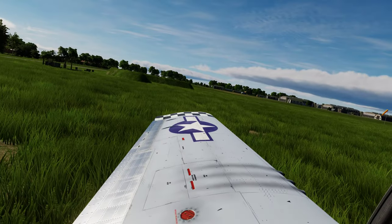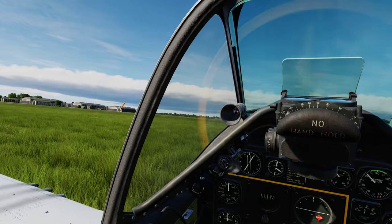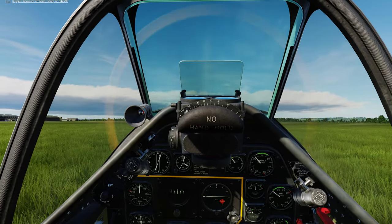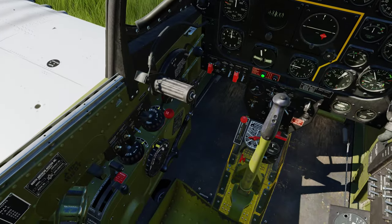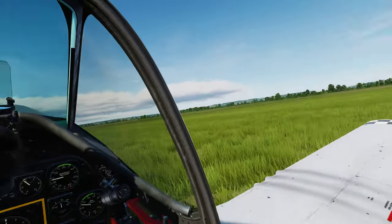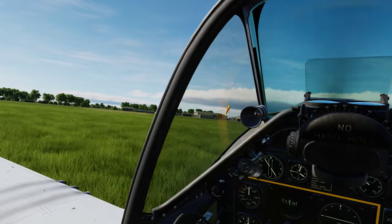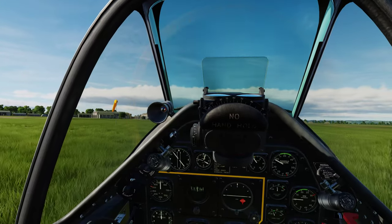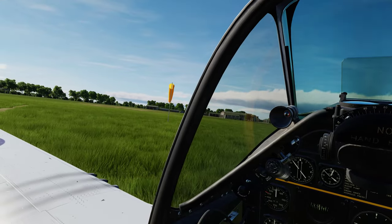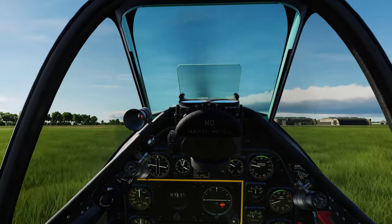Let's go ahead and take off. Which way is the wind blowing - can you guys see the windsock anywhere around? There's a windsock right there. In the Mustang I'm taking off with flaps full up. We're going to take off with the canopy open - now this is not what it normally sounds like, this is what it sounds like when I'm recording so you guys can hear me. We'll taxi down the wind line, we've got a tailwind so we're going to go down here and turn around.